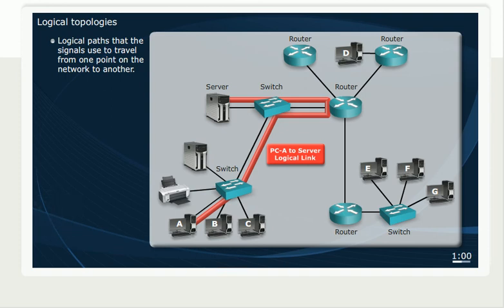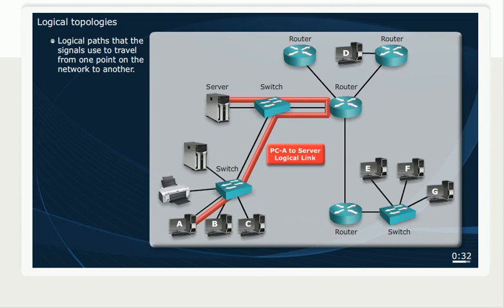But depending on how our network, our switches, our routers are actually configured, the actual logical flow of traffic might be completely different than the physical layout. In this case, look at the traffic flow from A to that server. It goes from A to the switch, to the switch, to the router, back to the switch, and then the server. Now, we don't dive into here why this is actually happening, but we will learn it in this course.